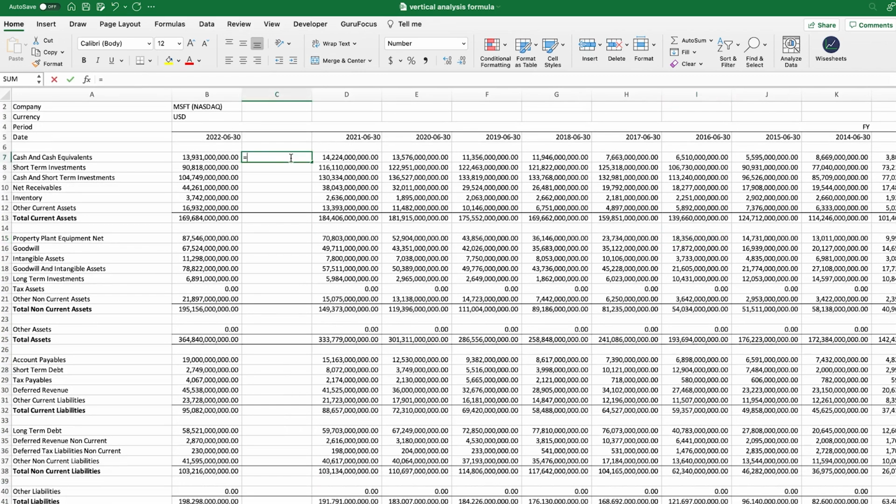So in this case, we're gonna take the cash and equivalents value and we're gonna divide it by the total assets, which are right here. And in this case, this tells us that this value makes about 4% of the total assets, which you can compare with other companies as well to see if that's a good ratio, if that's a bad ratio, or whatnot. You can also do that with some other information like the inventory. This is super helpful to see how effective the company is being, keeping its inventory as low as it can, but at the same time being able to serve as many customers as they can.